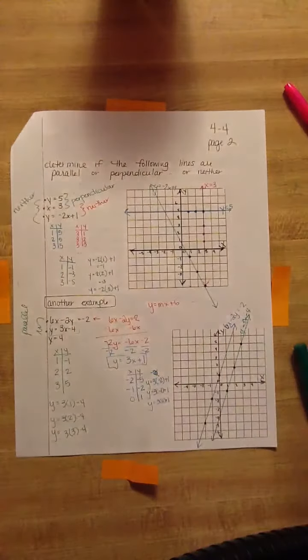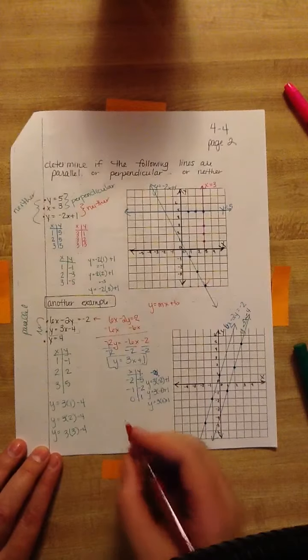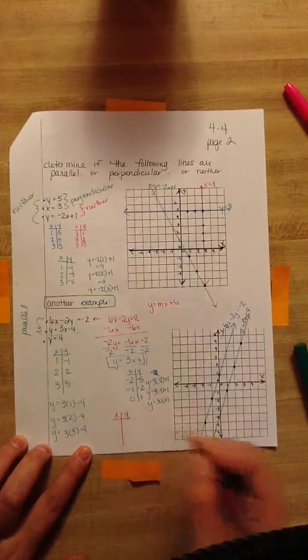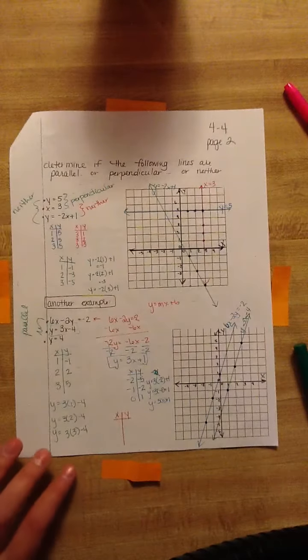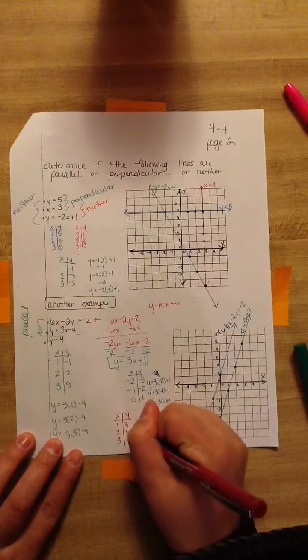Okay, now let's graph that last line. I'm going to do it in red. So I have y equals 4, make an xy table. Now remember, it says y equals 4, that means it doesn't matter what I choose for my x values. So I'm going to go with 1, 2, 3, and I have 4, 4, and 4.